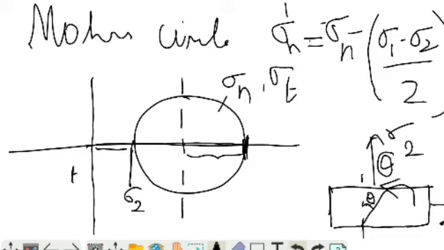Which shows you that any angle of inclination in real, that is, when we had a 90-degree inclination, what is the stress? When we needed to find what is the stress at an inclination of 90 degree, what we have to look for, in the Mohr circle, we went by 180 degree. So for obtaining stresses on an inclined plane with an inclination theta, you have to look for the coordinates of the circle at an inclination of 2 theta. So I think you are getting my point.